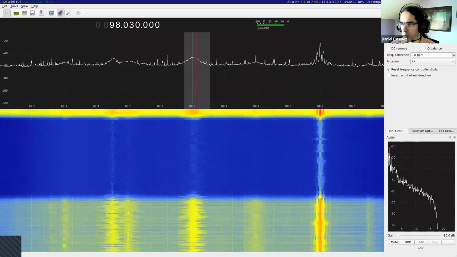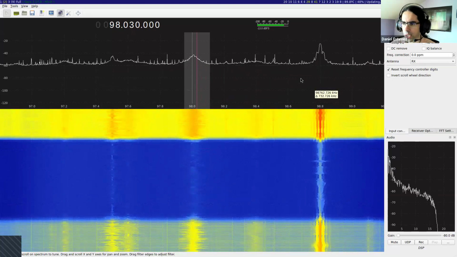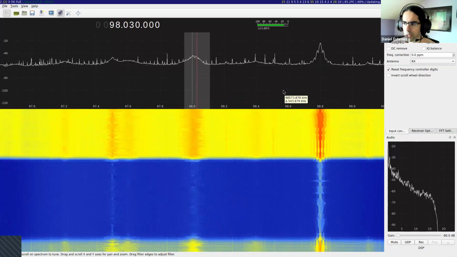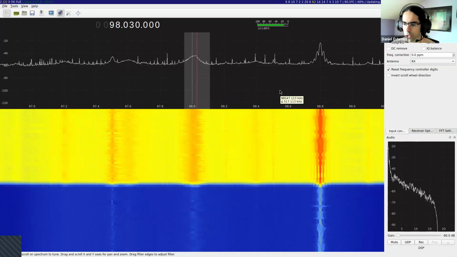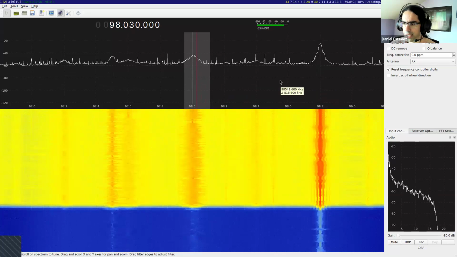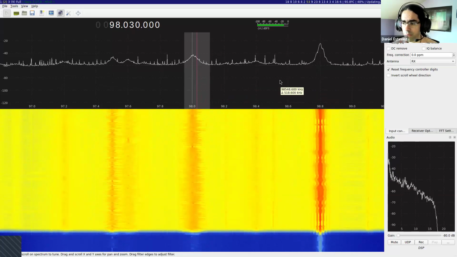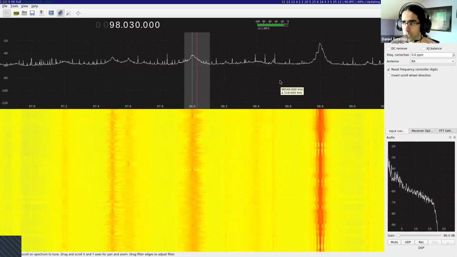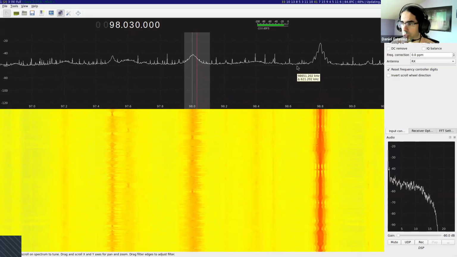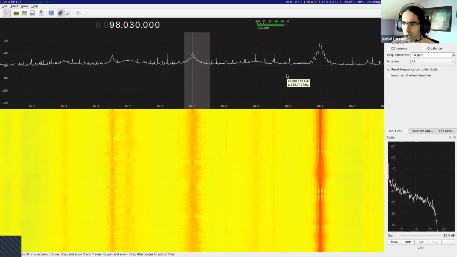We can set it to maximum, and then the results can be quite bad because the receiver can be saturated. So we are getting less performance and less sensitivity out of it than what we could. So somewhere in the middle, there is the optimum gain.